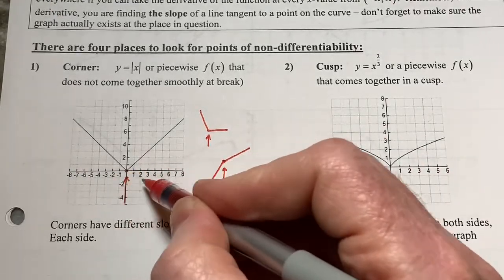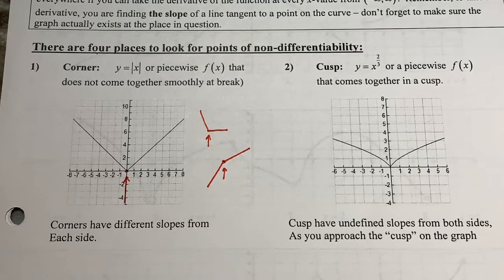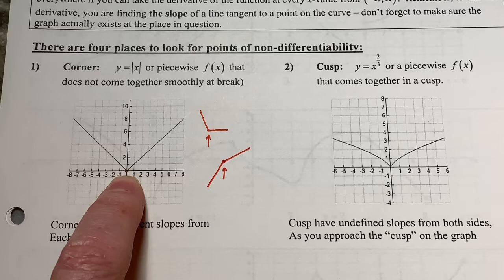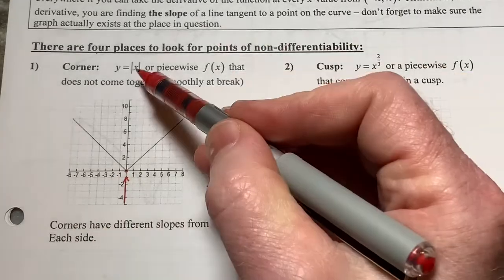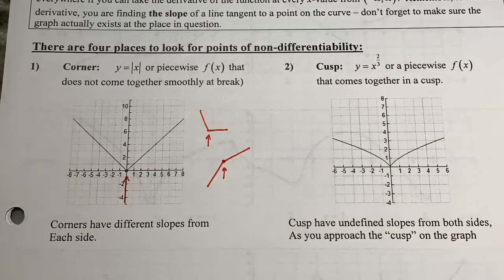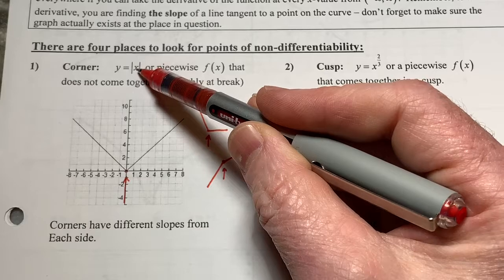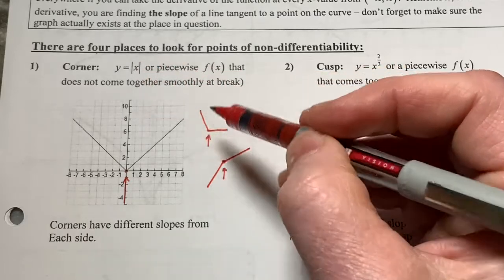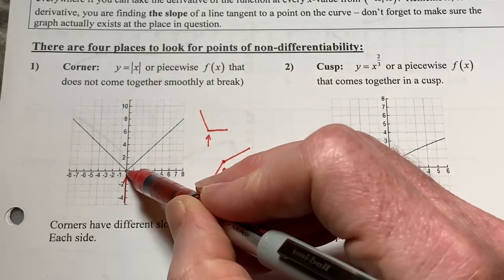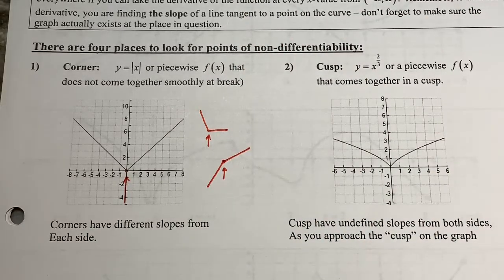So if there's more than one little tangent line that you could draw, that's an example of a situation where you would not be able to have a derivative right there. Okay? And by the way, you'll learn eventually how to take a derivative of an absolute value function, how to actually do that algebraically. And you'll see that it will have an x in the denominator. The derivative will have a denominator with an x in it, and if I were to plug that 0 into the denominator, the actual derivative would be undefined. But we'll get to that later.